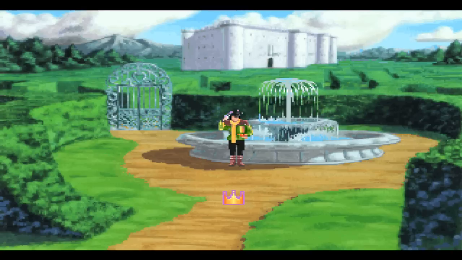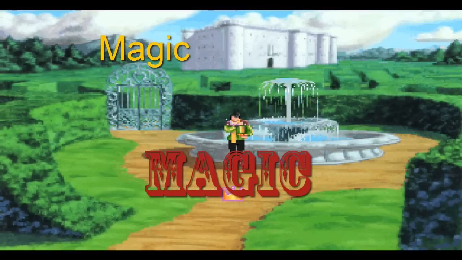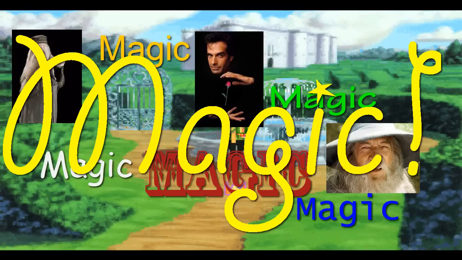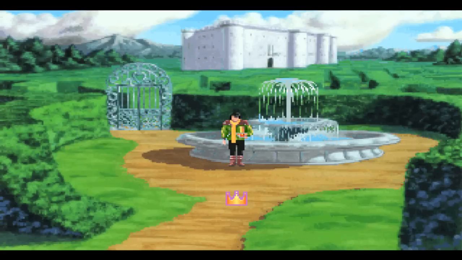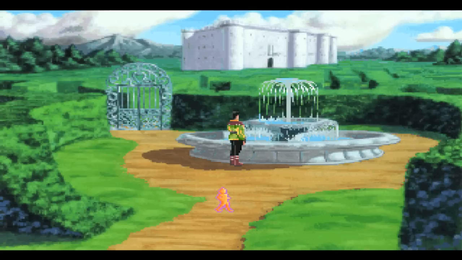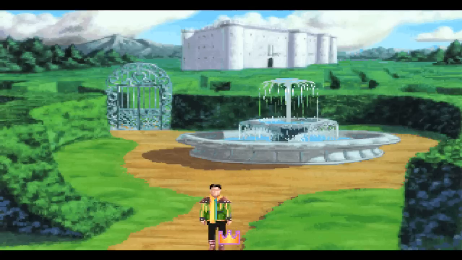We have everything we need to beat this game and get the short path ending. Oh, he's doing a little thing with his hand. Magic, magic, magic, magic. How long does he have to do that for? Whoa! The lamp in Alexander's hand gives a little perk. He hopes the spell works despite his makeshift teapot, with an exclamation point. So now all we have to do is heat the teapot to a boil, which we will do later.